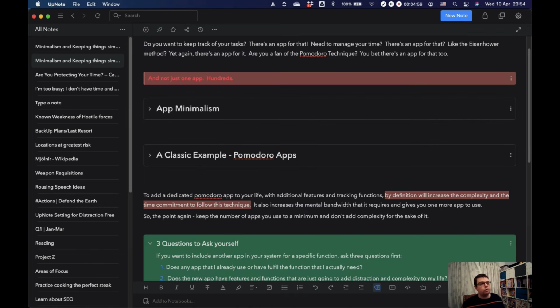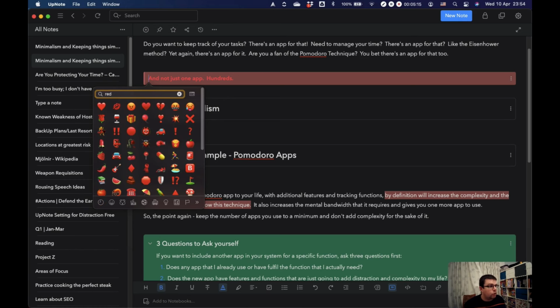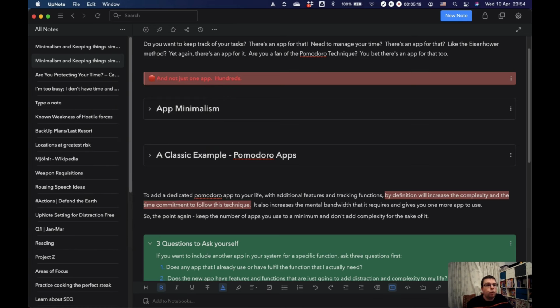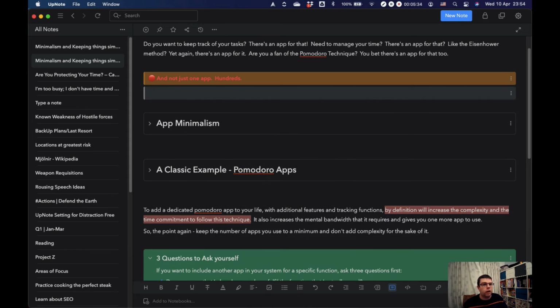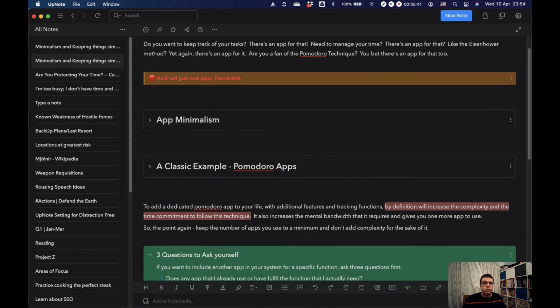Quotes are something I use all of the time. That's what this is here. That makes critical information really stand out. And in UpNote, you can make it look really cool as well because you can put in, let's put in a red circle. If you wanted to change the background color, you could change that to orange. All kinds of ways to make key information really stand out by putting in a quote box. And you can do that just by using this button down here or Command-Shift-U, and that creates a quote box. I use quotes all the time.